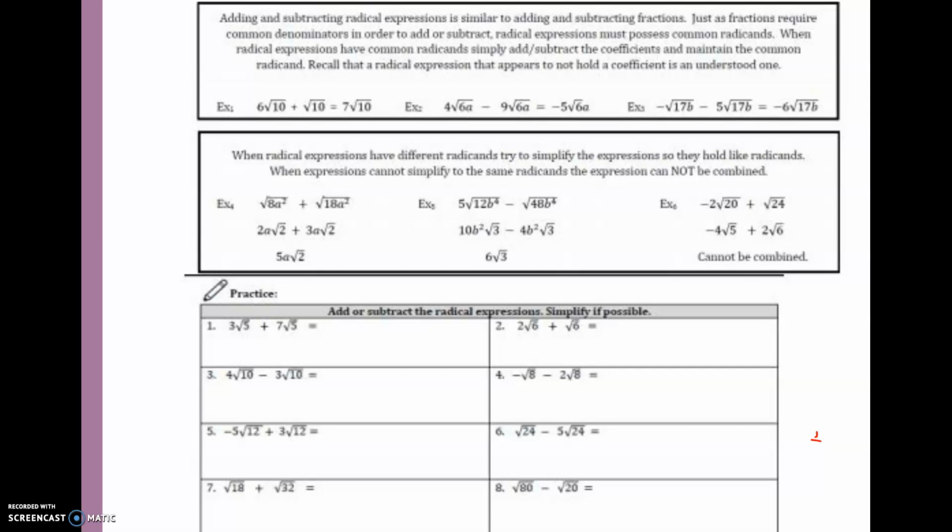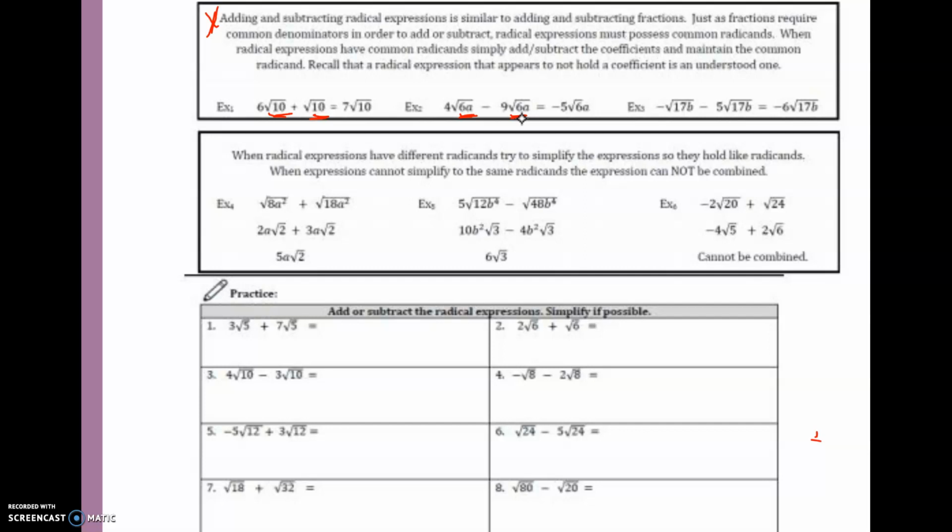All right. What we're going to do is talk about adding and subtracting radicals now. We already simplified them. And when we're adding and subtracting, if you look up on top of the notes here, we're going to look for the radical expressions to be similar. It's very similar to adding and subtracting fractions. You know how you have to have a common denominator? Here, the radicands have to be the same. When they are the same, all you're going to do is add or subtract the coefficients.